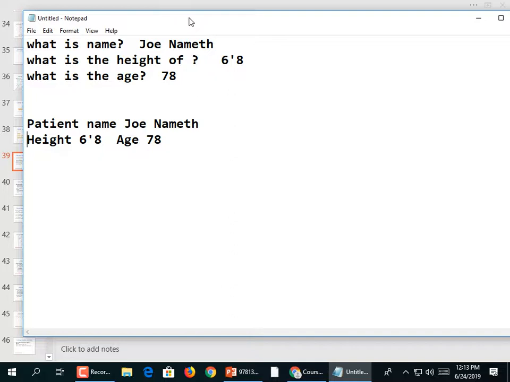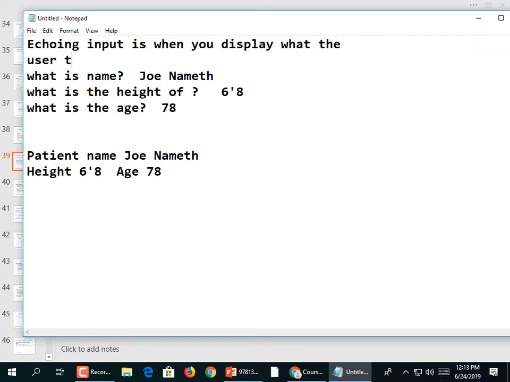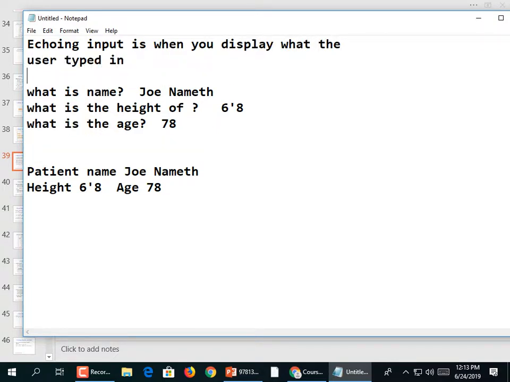Just like before you place your Amazon order, you get a chance to verify that everything's good, that you've chosen the correct credit card, that you've chosen the shipping method that you want, whatever. That's called echoing input. Echoing input is when you display what the user typed in as part of the output.